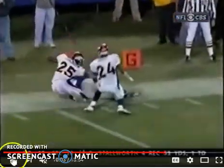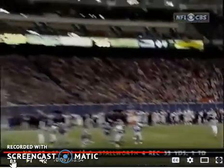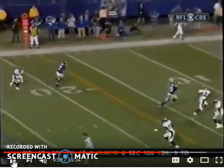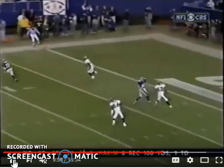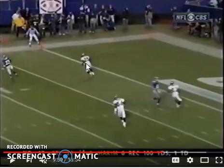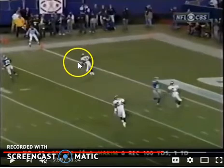Now, there's a couple things Nick and I were talking about. Look, from a technique perspective, what do I talk about coming out of our breaks? So, Nick, he does round this off. That's number one. Nick is standing straight up. That's number two. And then there's a few things we can do. All right, so we're low on our pedal. We make sure we get out of our break. We don't round off our breaks. We tuck our chin. We cycle our arms. So, of course, there's a few things.